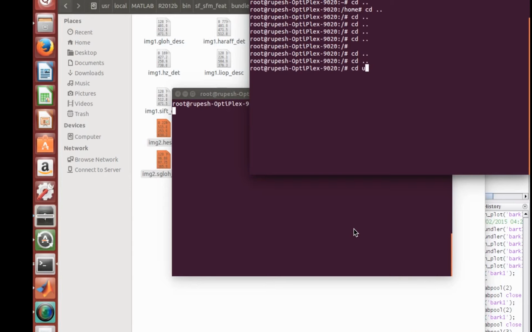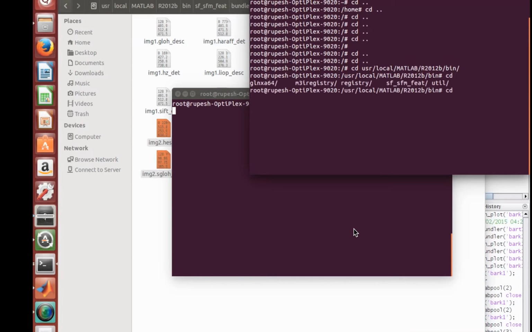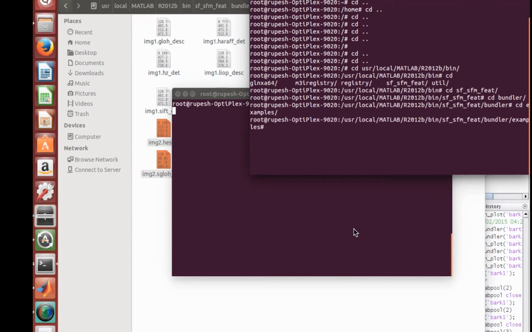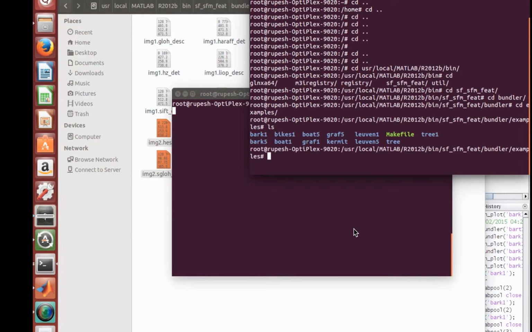Navigating through different folders, let me go to the desired folder. Here you can see that the different folders are listed. As we have the code, the image is stored inside the bundler folder, and here you can see that there are different images.